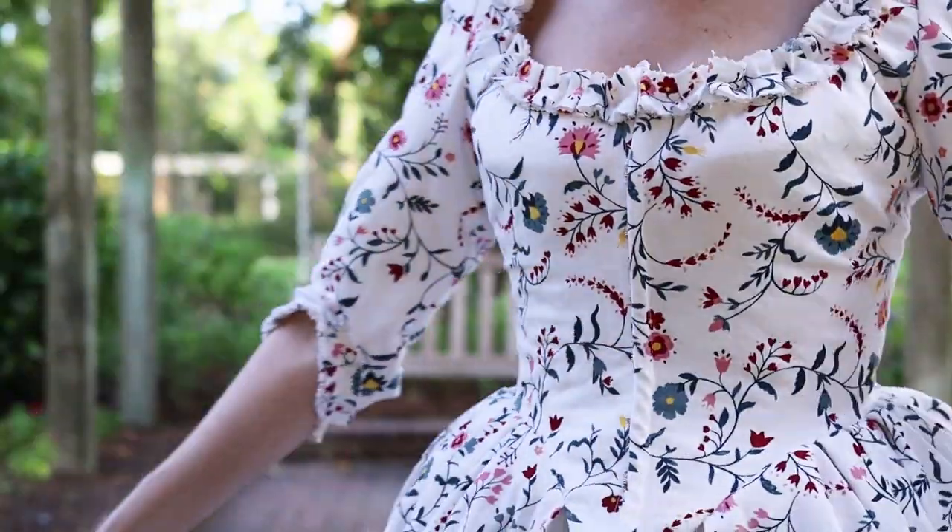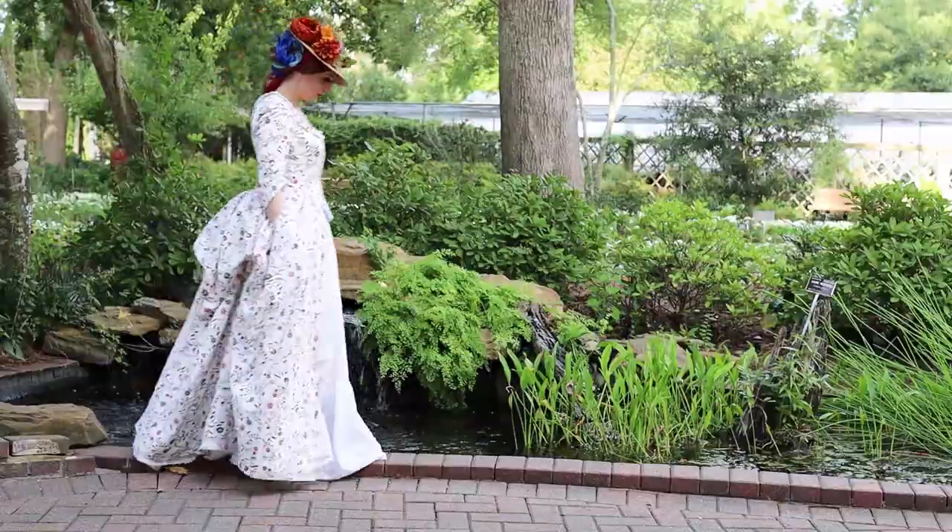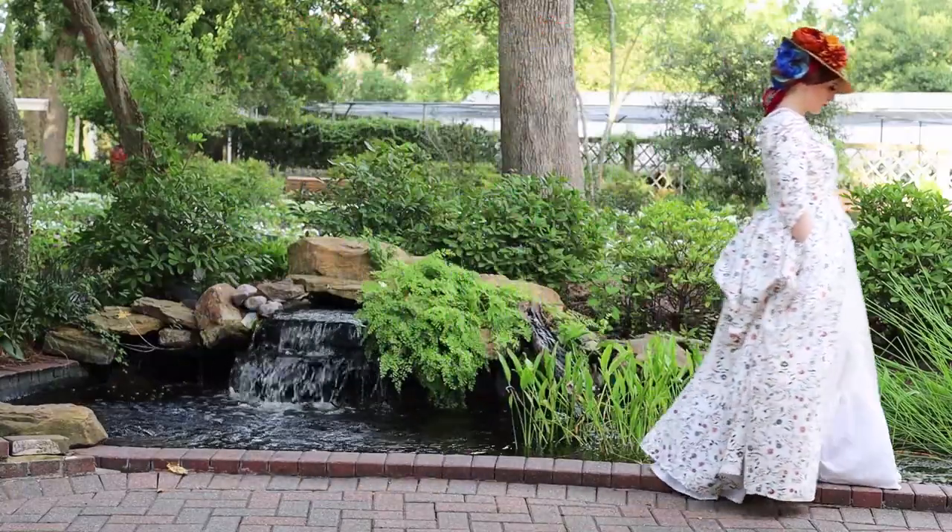Hey! I'm Daisy Victoria and I just completed this amazing 18th century gown. This dress is inspired by 1780s fashion and I'm so excited to share with you how I made it. This is such an exciting period with such exciting dresses — this is just so cool, so let's dive right in.